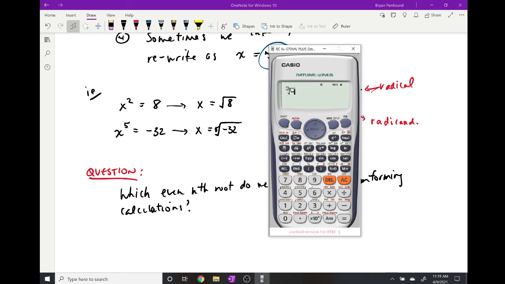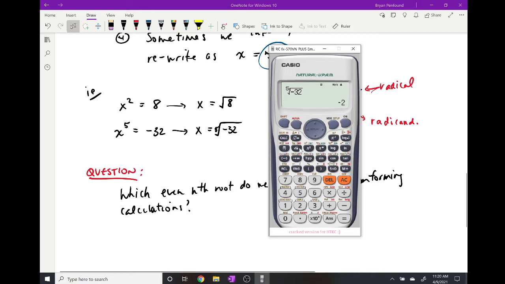I could also find the cube root of negative 8, for example. So remember, when it's an odd style root, we can usually find a real number that will satisfy that particular problem. And if you want higher order roots, it's above the x to the box button. If I go shift and click this button over here, it brings up a couple of empty spaces, and then I can put in whatever root I want. So maybe the fifth root, and I could evaluate one of the questions we had earlier, which is the fifth root of negative 32. That should come out to be negative 2.